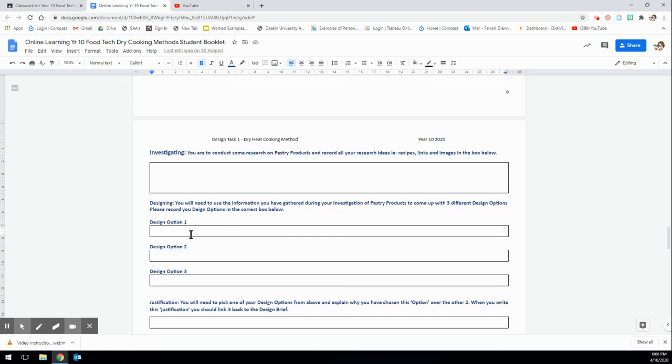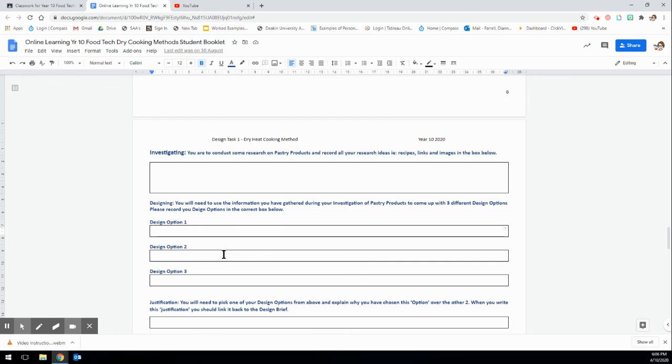So just save yourself a lot of trouble and try steering away from recipes from the US, because that is where the problem is, okay? They don't have the same metric system as us, and it's going to be difficult for you to then convert that. The other thing you also need to know is that this particular recipe that you are going to make at school, okay, has to be for 2 people.